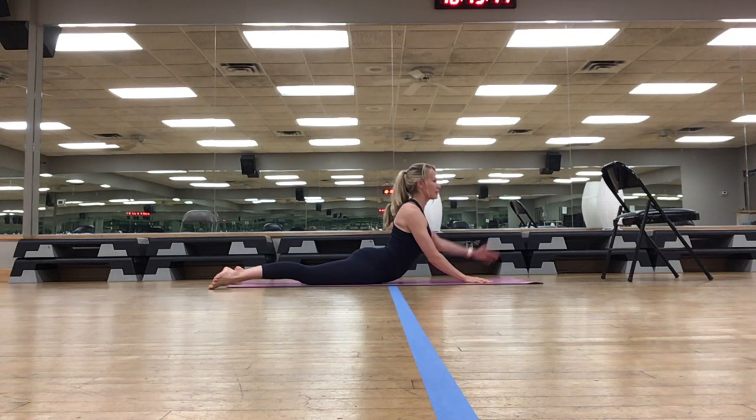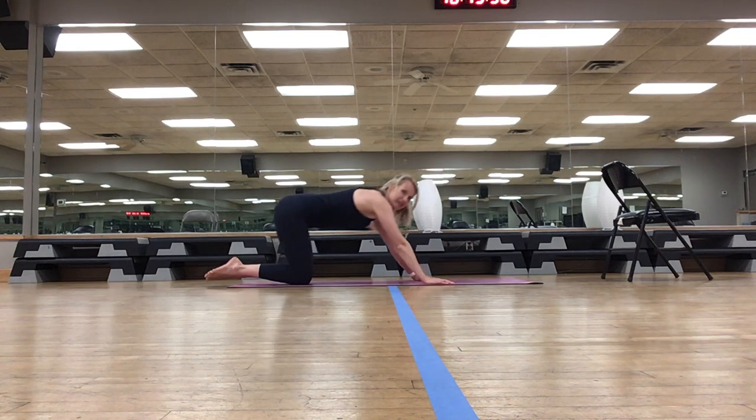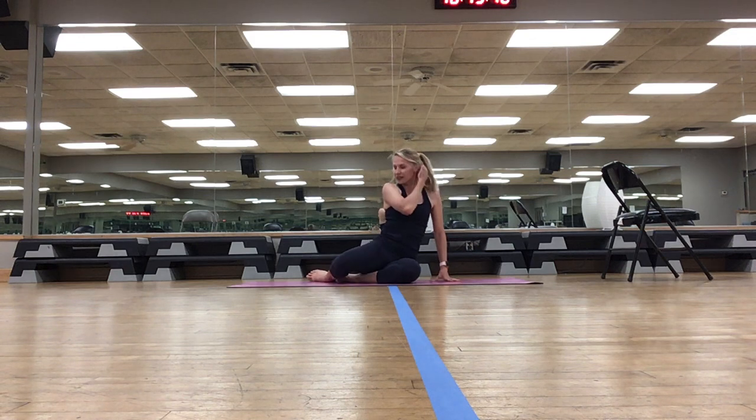8, 7, 6, 5, 4, 3, 2, 1, return the arm, 8, 7, 6, 5, 4, 3, 2, and 1, very nice, lower your torso down, bring your legs over to each other, let's press into the resting pose. And then we go into sitting in the mermaid position.